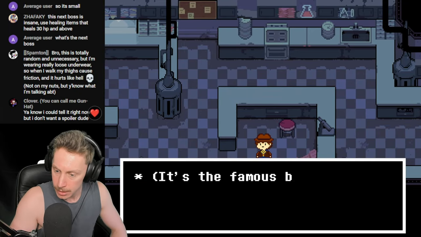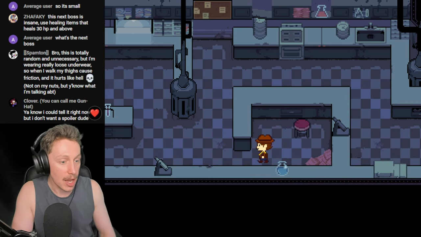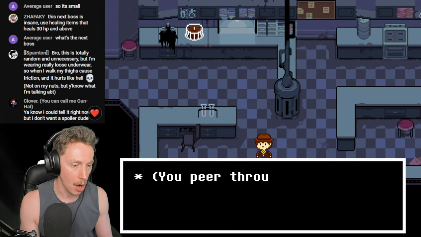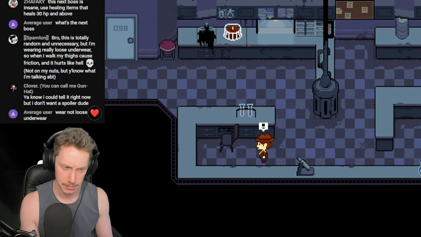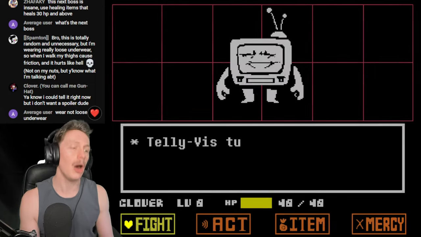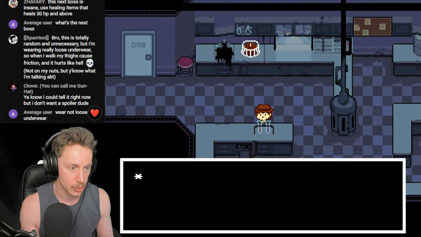There you go. You know, I could tell it right now. I don't want to spoil it. Okay. It's the famous blue juice. Is it? The famous blue juice. I'm on it. You peer through the microscope. Just a normal-sized froggit. How the hell? Oh, right. That's right, because they were making a bunch of monsters. Let's try and flee from this thing. You escaped. Nice. What about these two test tubes?